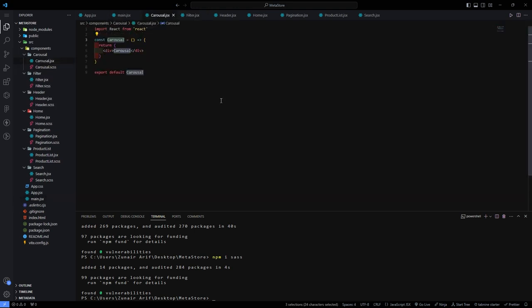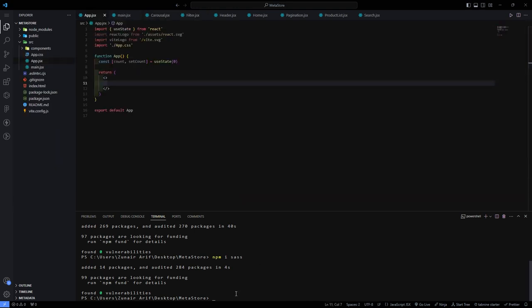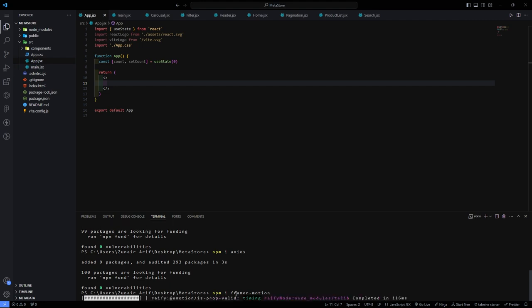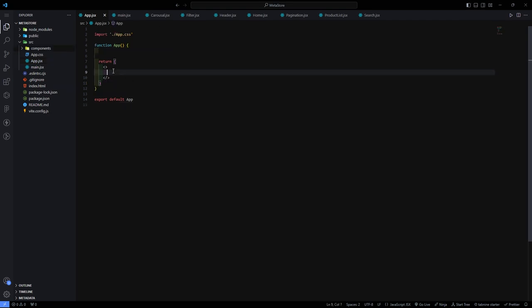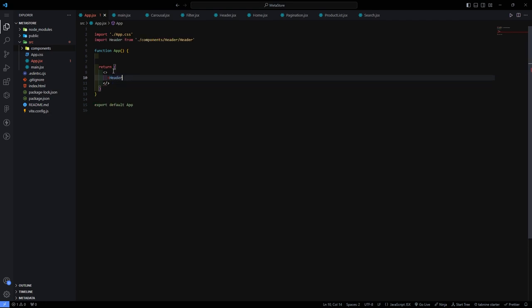We created components. Okay, now we use two external libraries. The first one is Axios and the second one is Framer Motion. Like that. Close the terminal and remove this also. Now inside the app, just call all the components.